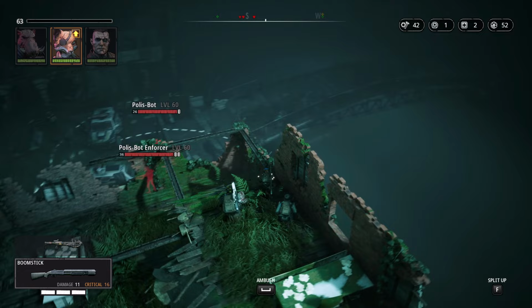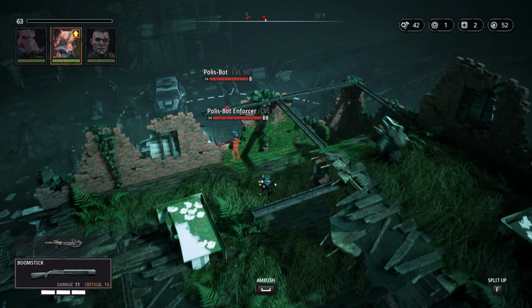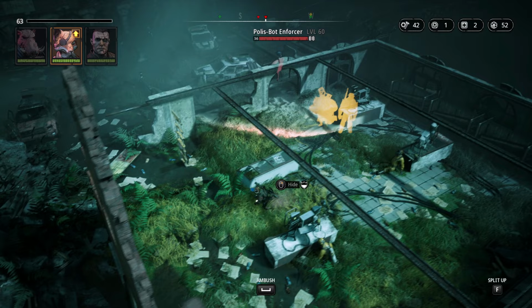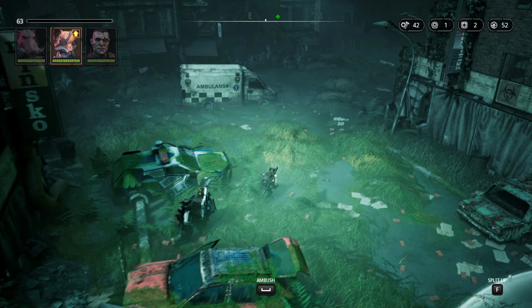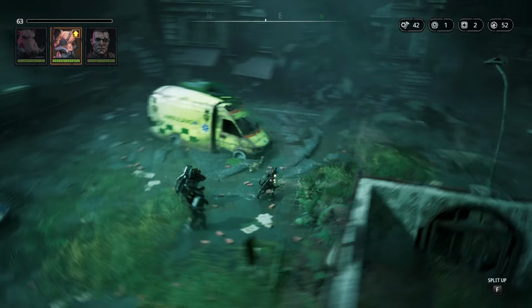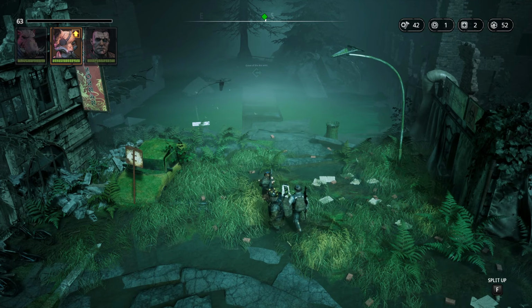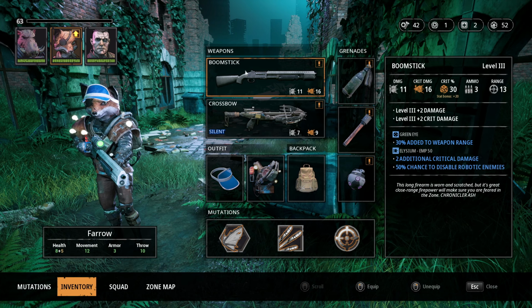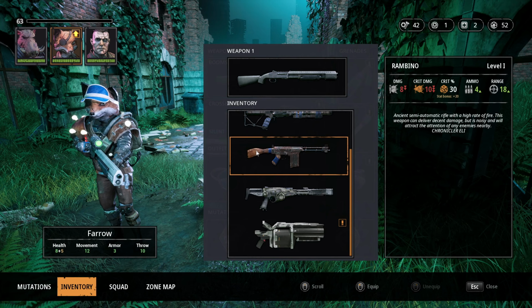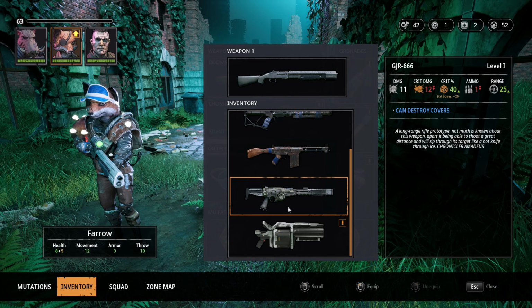Side of the breach. Ooh, this is gonna be hard. Enforcer. I got 52. Is 13. Range is 25, but it has only one arm. That means that every single time I'm gonna have to reload.